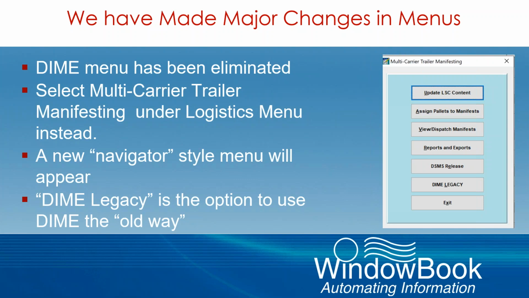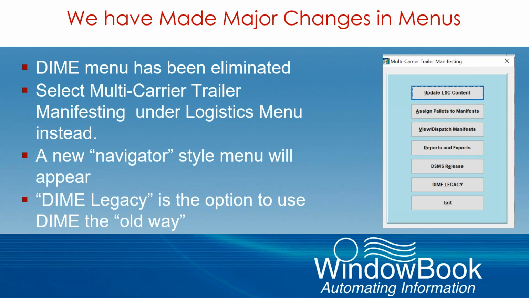If you are still using the single job DIME user interface, you can find it under DIME Legacy. You should look at transitioning to the newer UI that's found in Assign Palettes to Manifests, since we may sunset the legacy user interface in July. The newer user interface is faster, easier, and is compatible with WB-Scan. Anything to add there, Lloyd?